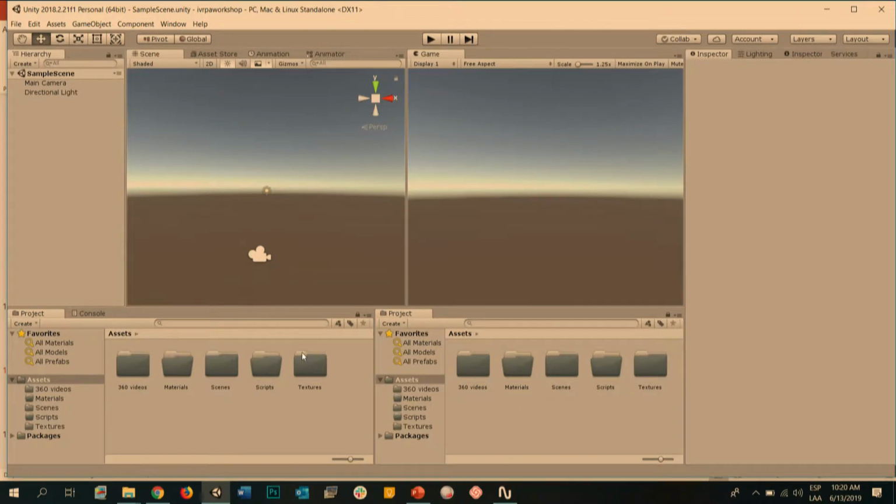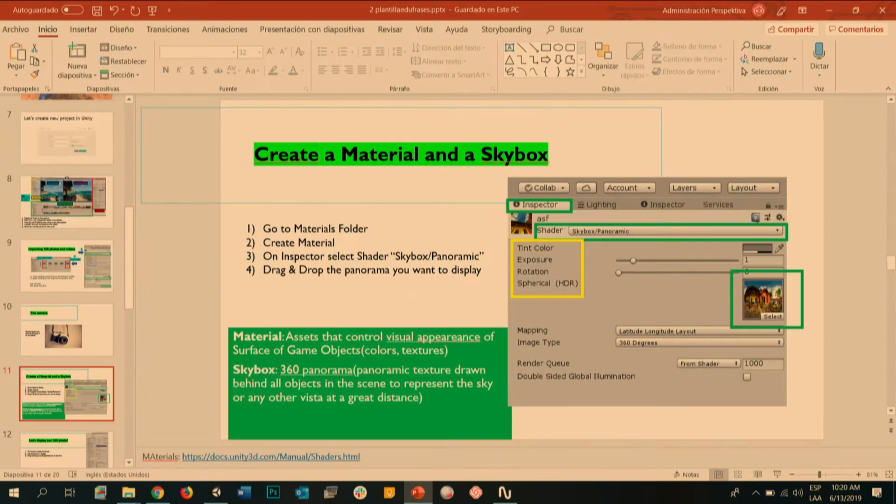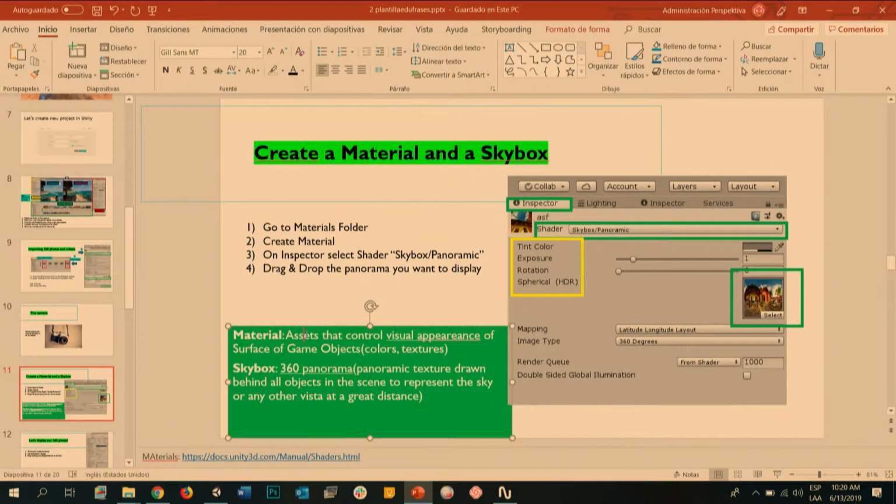Now we are going to the materials folder. A material is just an element that controls how elements will look on the surface. For example, a material could be both the texture and the color, and that's what we are going to use to display our 360 images.